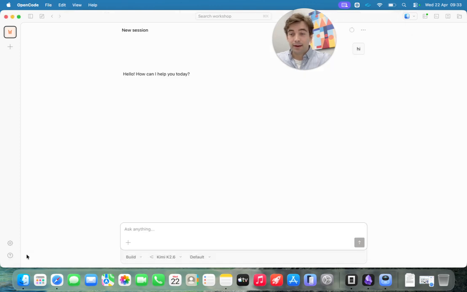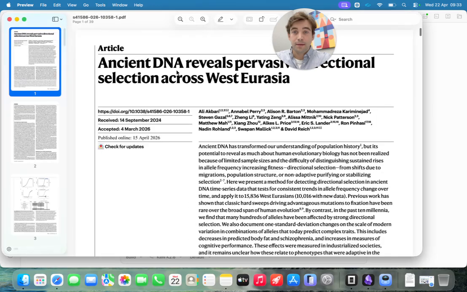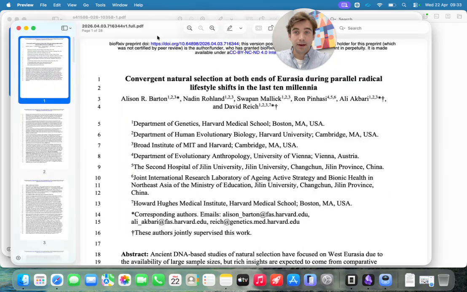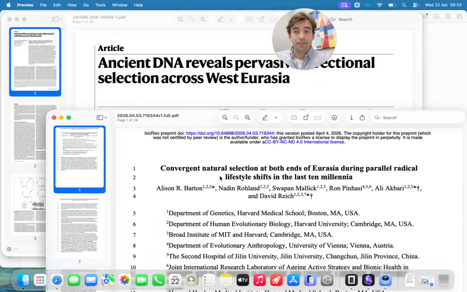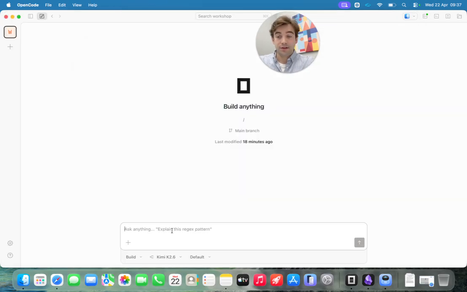So I ran across two papers that were really interesting recently, both about ancient DNA. And so these are from the same lab and on similar topics. So I'm going to use these as an example for kind of collecting knowledge into a second brain. I'm just going to tell the agent that these files are my downloads.